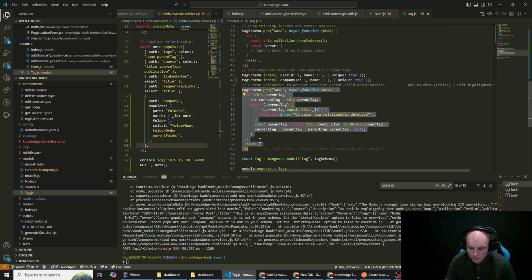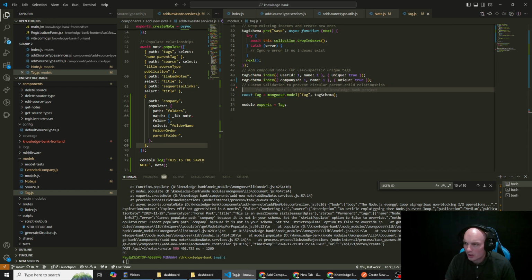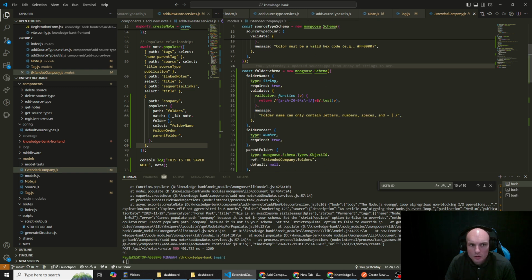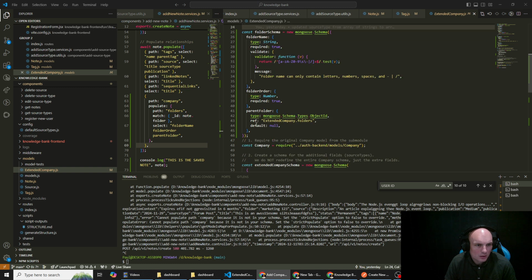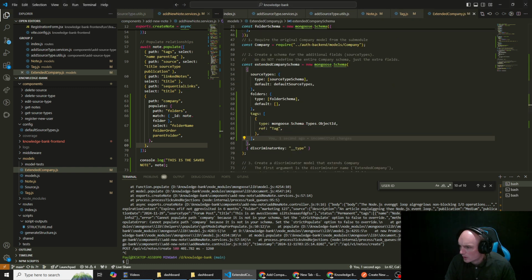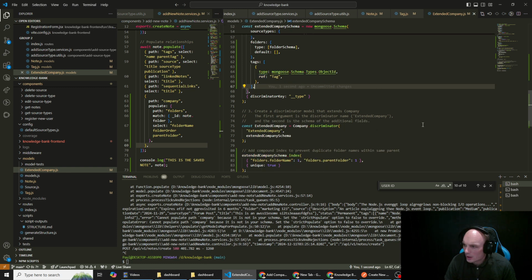Don't need this. Alright, so then in extended company, source type, source orders, so I've got folder structure, folder name, source folders tags, copy, put that here. Okay, extended company schema.